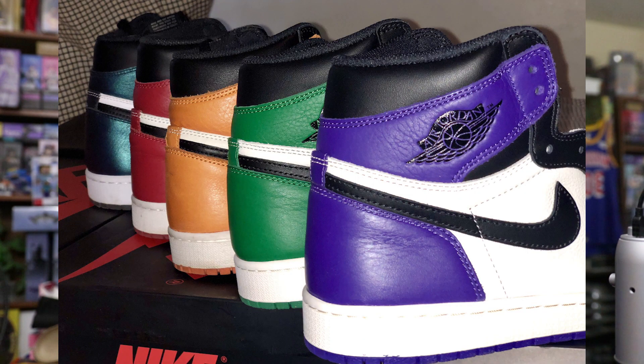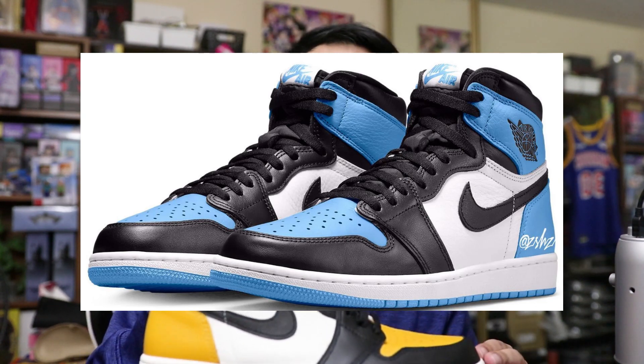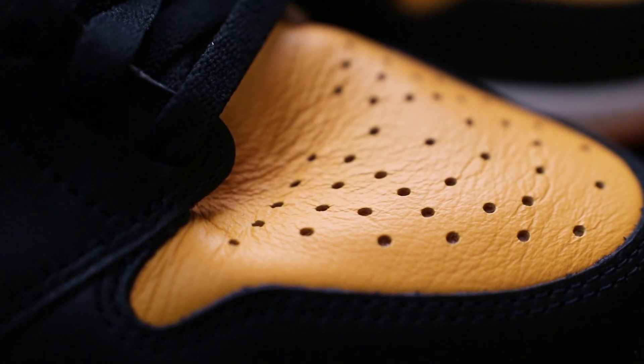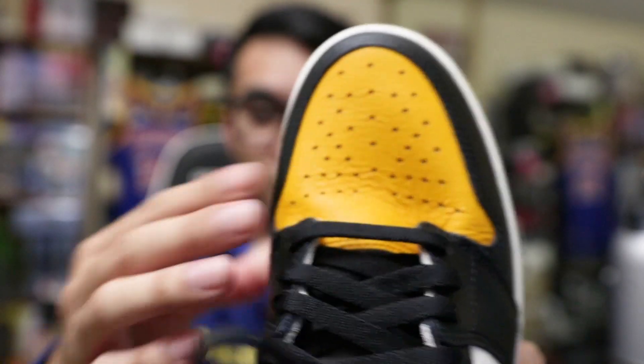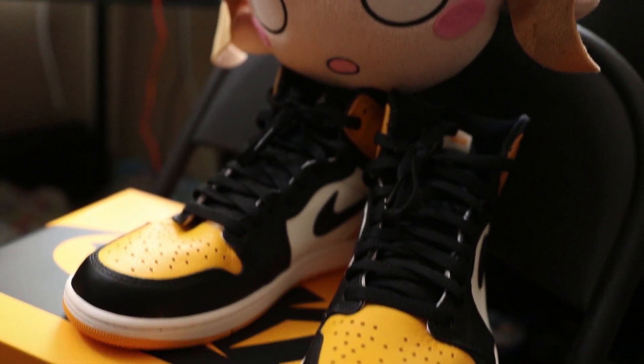He notes the black toe colorblocking works great on colorways like the Obsidians and Bred Toes, and pretty much any color. He mentions next year's upcoming blue colorway — which he'll call the Yo Watanabe ones, the same shoes Yo wears in NBA 2K. The leather quality is also praised — it has a couch leather feel without being too soft, visible on screen. From far away they resemble the Shattered Backboards, which go for over a thousand dollars, making these a great affordable alternative.